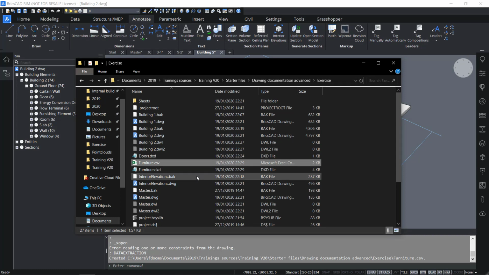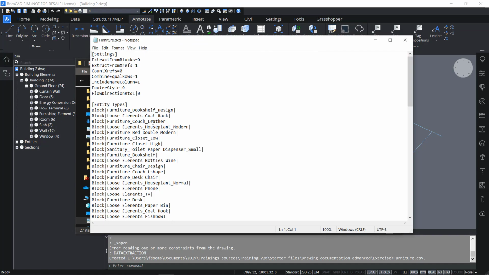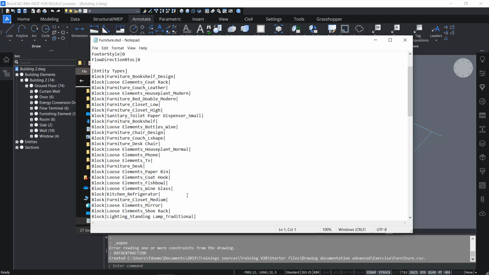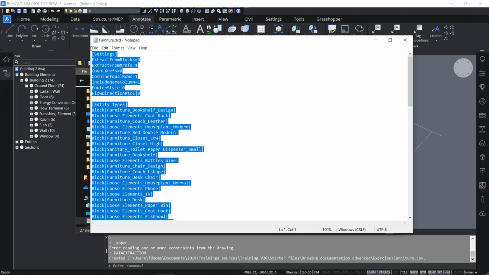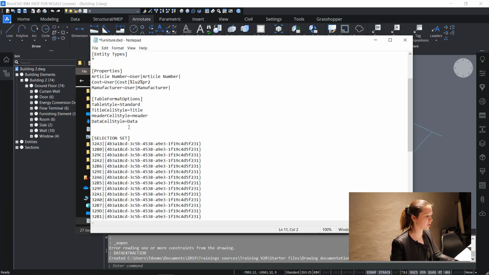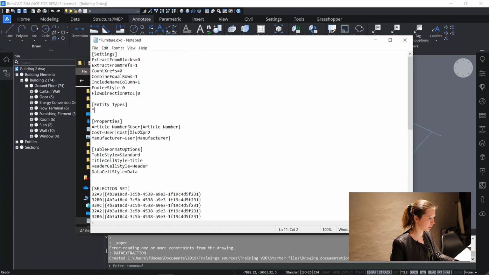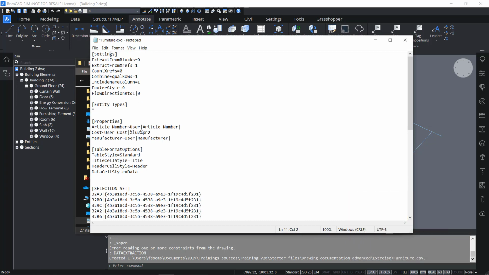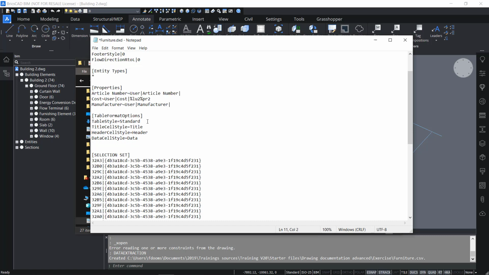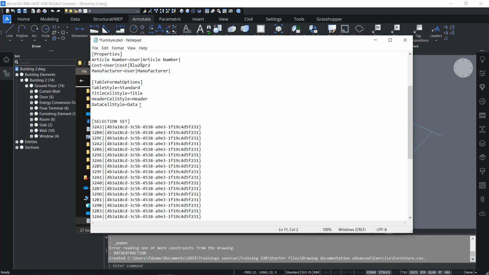But what I want to show you is how our furniture DXD looks like. So we now have a bunch of entity types which are hard-coded to these ones from this file. I don't want that now. I want to be able to create a schedule with this data extraction definition at any time. So I want to choose an asterisk which says you're free to choose everything in the entity types. But we only chose furniture, so keep that in mind, we should have somewhere something to select only furniture. The settings you don't want to mess with either. The properties, these are good, so you can still leave it as it is. The table format options we also don't need to mess with.